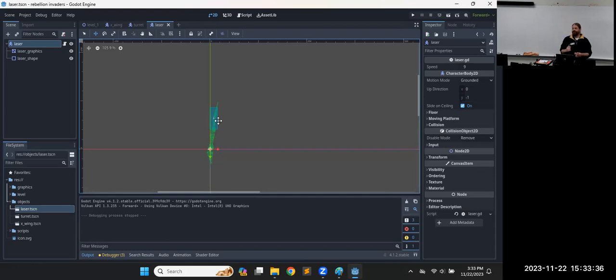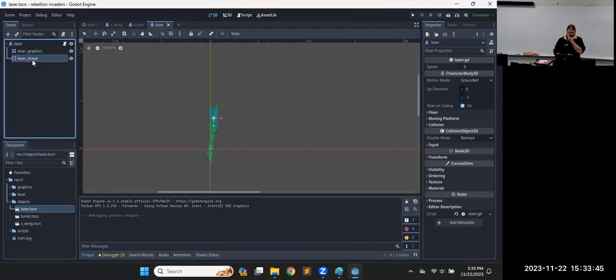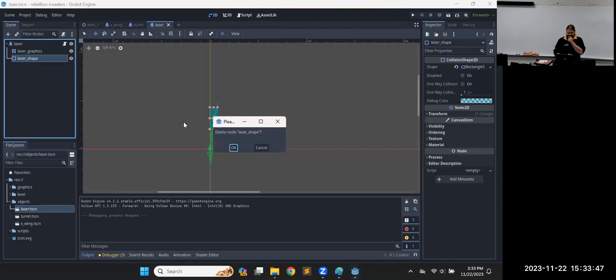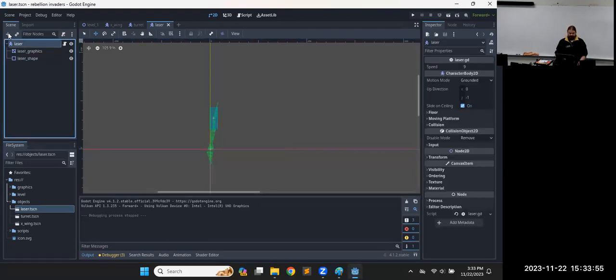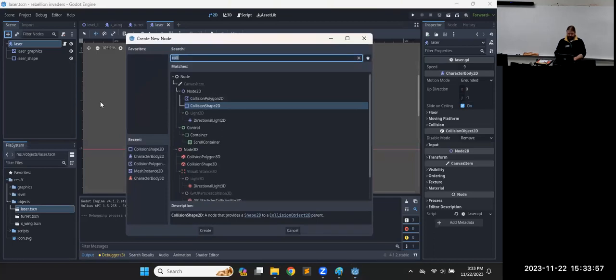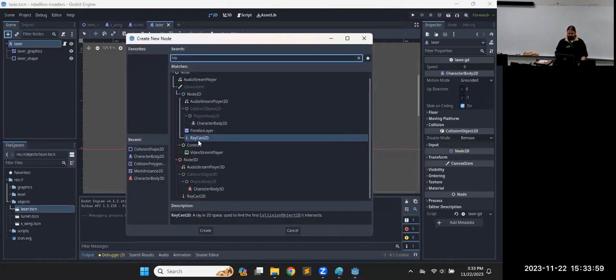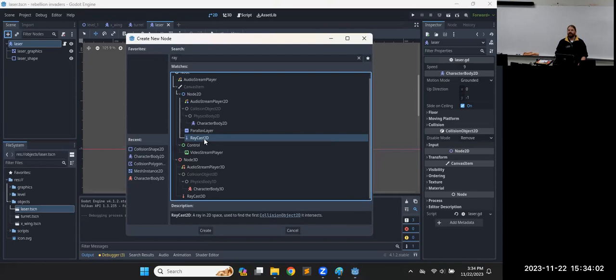One bit is going to be way quicker to process than the square, even. So instead of, I'm going to get rid of the collision shape here. Well, I'll leave the collision shape because it would show the warning message, so we'll just ignore that. But we can add a new component in here called a RayCast2D.